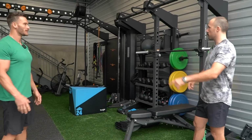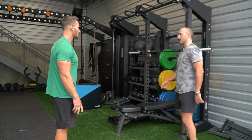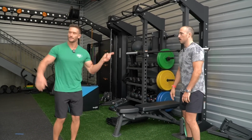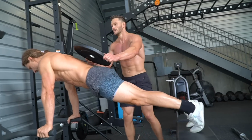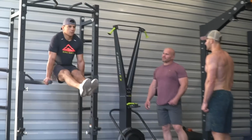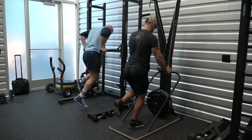You have two racks here specifically that you can put weight on. If you were to squat, are you squatting on that one over there or this one here? Usually this one. The reason I have another one is that if I'm training with someone or shooting a collab, and we're doing a Metcon-style workout like an EMOM, every minute on the minute, and someone else needs to squat, we're not fighting for the rack.